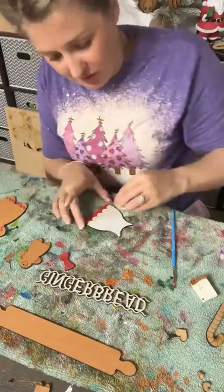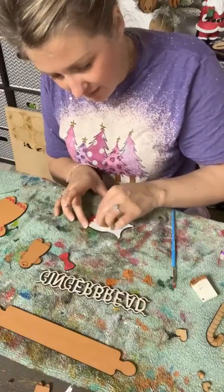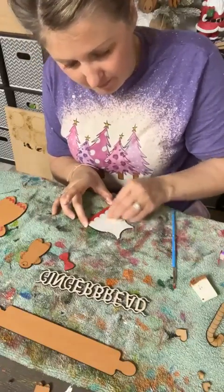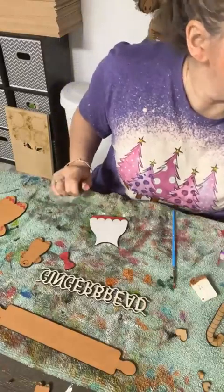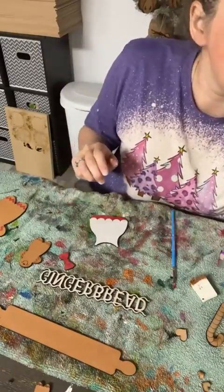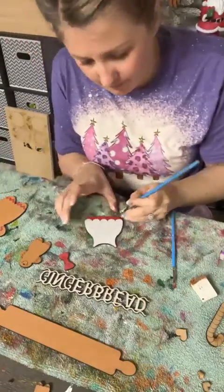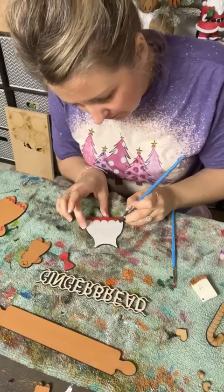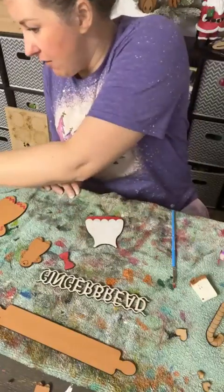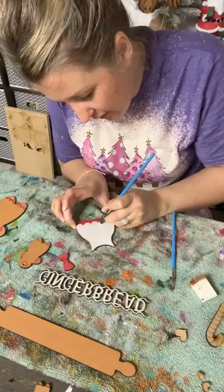Definitely should have done all the white first and then the red, because it's going to be hard to get down here without messing it all up, but that's all right. It's doable. I don't think I cleaned any of these brushes. Just gonna use a brush for this bottom part to get the white right up to that red without messing it up and having to redo the red part. Hopefully, that's the plan.